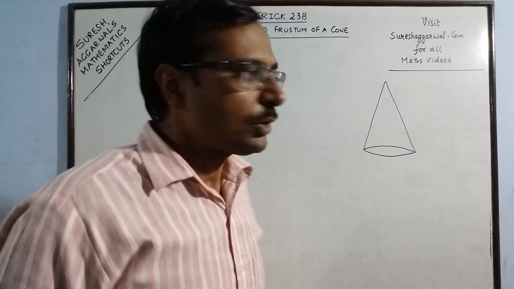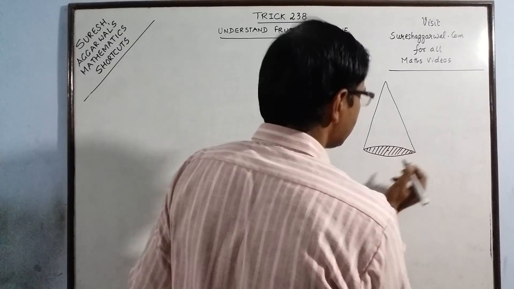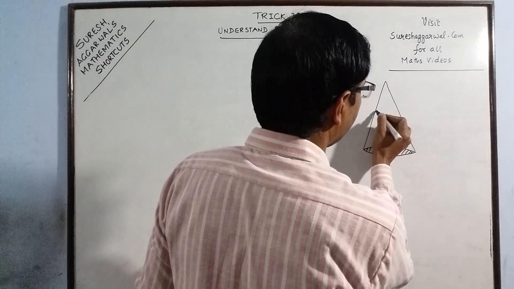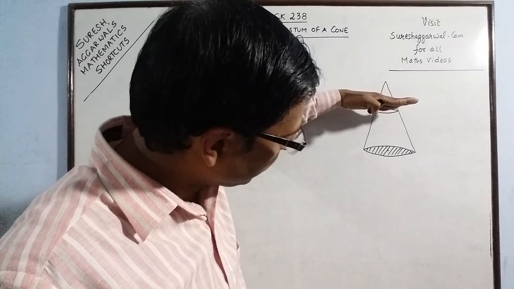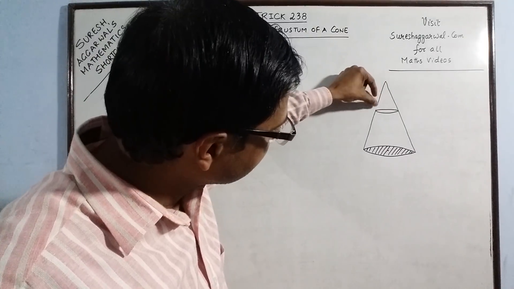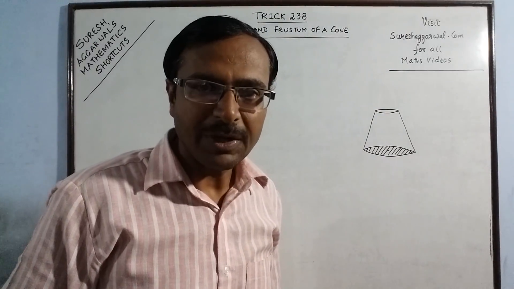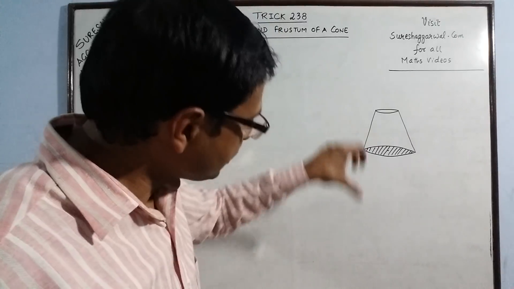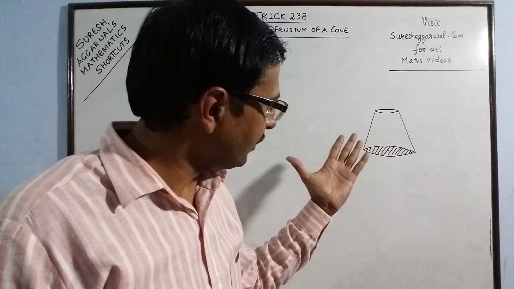If you know the concept of a cone, we can understand frustum of a cone. The base of the cone is a plane surface. What I do is cut this cone at a particular height — this is the cut I have made. I cut the cone here and the upper portion is again a cone, a small cone. I will remove this small cone from the big cone. The shape which is left behind is known as the frustum of a cone. This shape is the shape of a glass or a bucket — if you keep it inverted, it becomes the exact shape of a bucket.